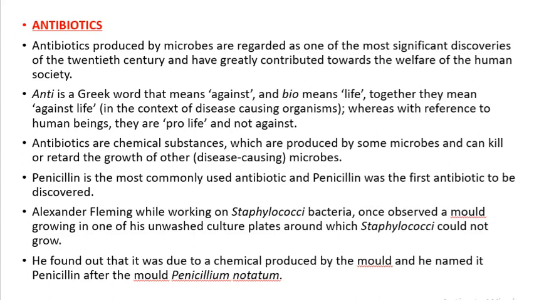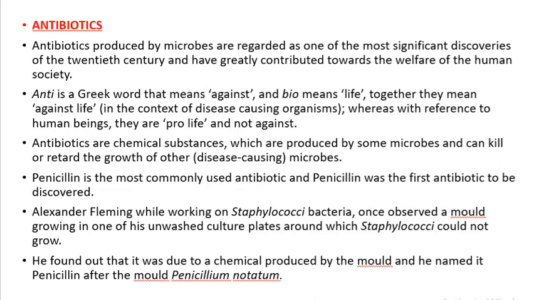Antibiotics are chemical substances produced by microorganisms, and they have an ability to kill or retard the growth of other disease-causing microorganisms. So it is very simple: from one microorganism we will get the antibiotic, and this chemical substance will help us to kill other microorganisms which are causing infection to us.